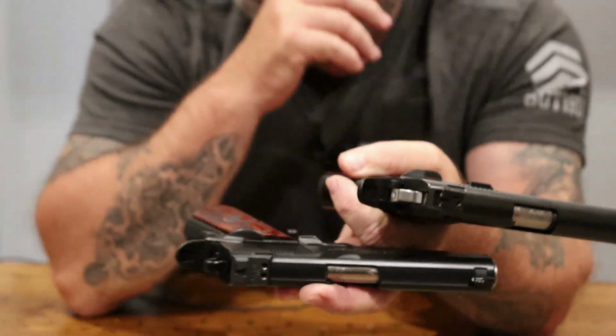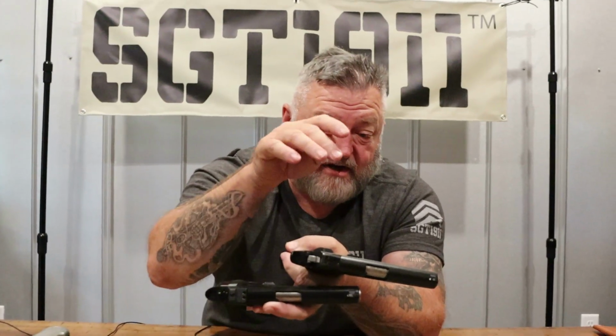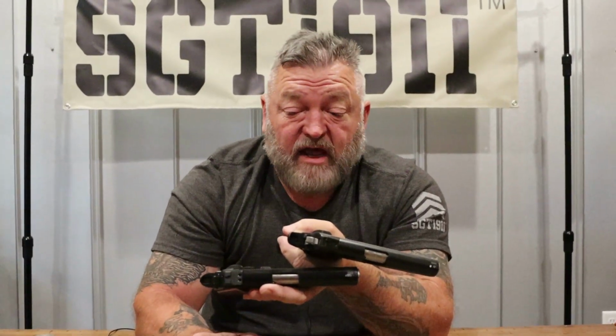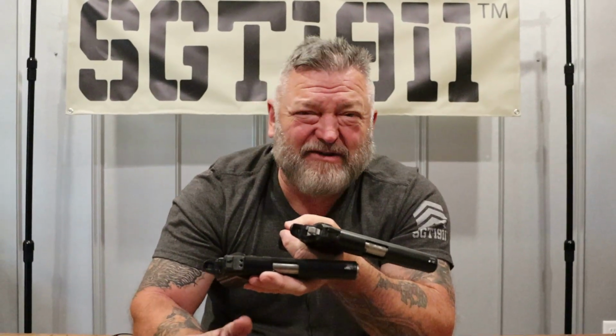As a matter of fact, get down to it, they're 1911 commander size pistols. They are going to be interchangeable. This safety will fit this gun, this hammer will fit this gun, this trigger will fit this gun, vice versa, every freaking part in them. Now, because the Nighthawk is custom handmade, there's going to be some tolerances there that might be a little tighter, not quite as much wiggle room, but they're very, very similar pistols.